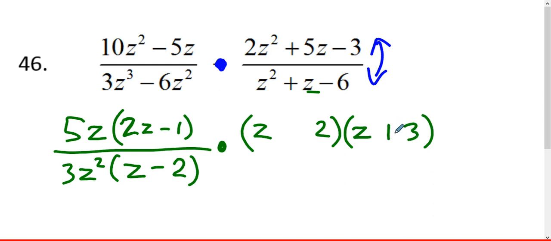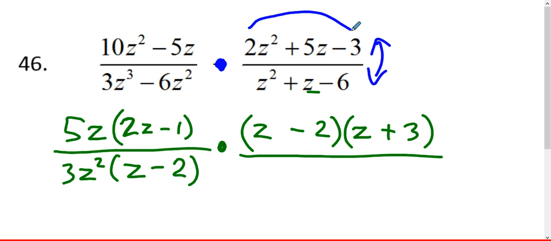To get a positive 1 is positive 3 minus 2. And then our denominator has a 2 in the front, a leading coefficient of 2, so it's not as simple as what we just did. I always follow this trick here: multiply the front to the back to get negative 6.